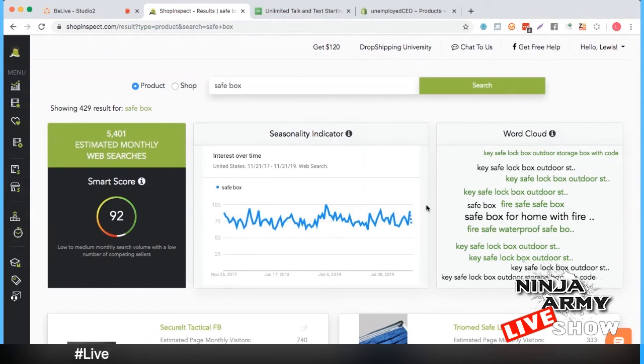Then there are a few things I would want to ensure. That it's got a good amount of search traffic, which this one does have. It's got low to medium monthly search volume. But what's interesting is that there's a low number of competing sellers. So if you were to go on Facebook or Google Ads to target these types of products, there are not going to be many other sellers, and that's why it scores so highly. And then it's not very seasonal, which is what you want, because you don't want a product that you only sell at one time of the year. You would sell out at Christmas and then have no sales any other time of the year. So this seasonality of when people are searching for it is pretty cool.